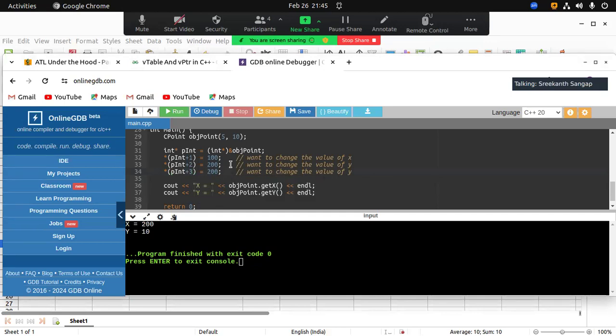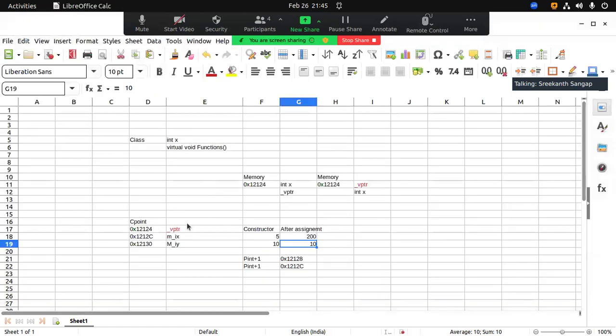Now let's see what will happen. See, now this is where the address of y got changed. y is nothing but vptr plus 4 plus 4 plus 8. So from here to here, the difference is 8. From here to here, it is 4. That's how the constructor allocates addresses to the pointers or internal variables in it.